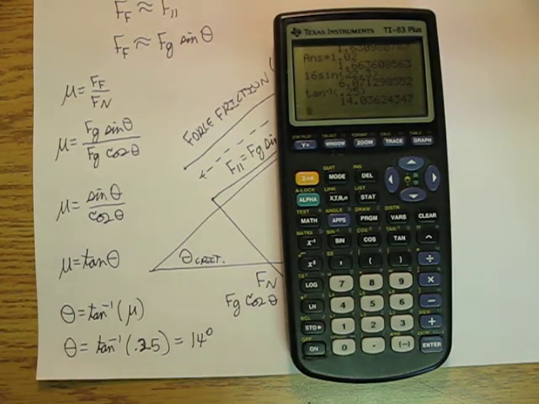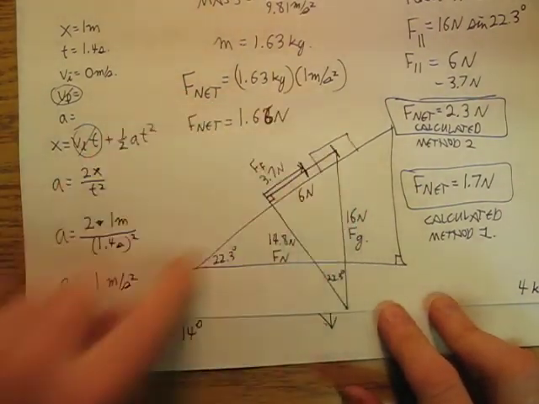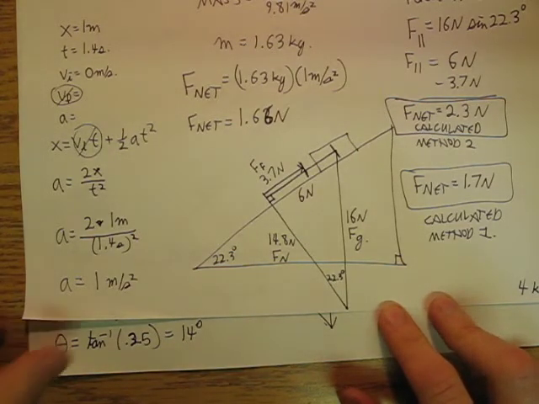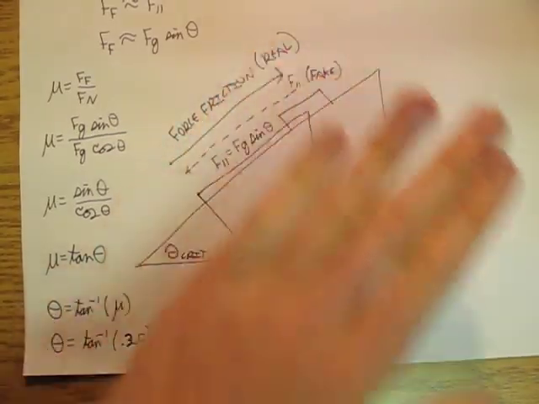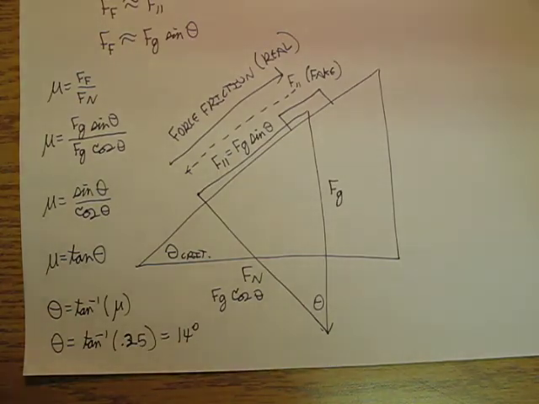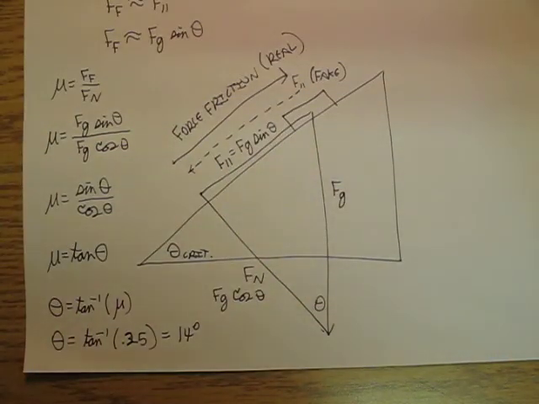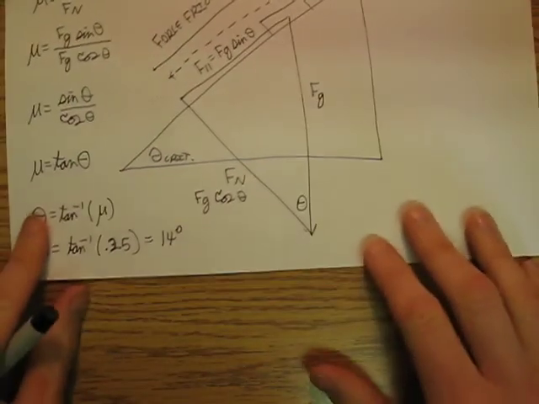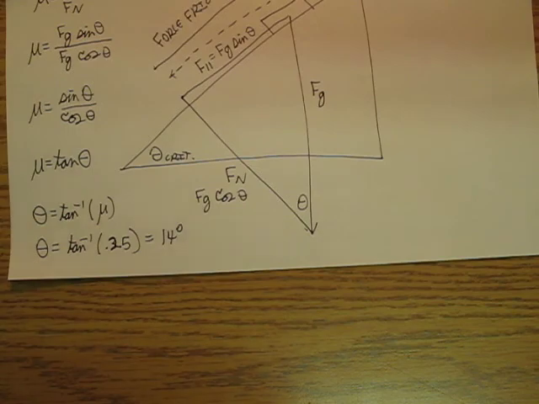Okay, so I wasn't really able to measure that, but it all comes together that when I had the angle at 22 degrees, the brick was absolutely definitely sliding down the incline. And obviously if I just have the brick sitting on a flat tabletop, it's not going to slide at all. So somewhere between 0 degrees and 22.3 degrees, I should have that critical angle where it's on the balance between sliding and not sliding. And so I would say that it's reasonable to come up with 14 degrees. That's all I have to say in that video.